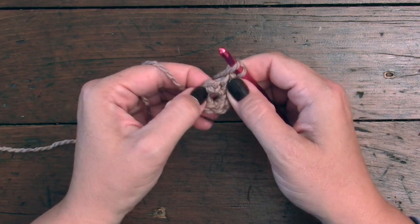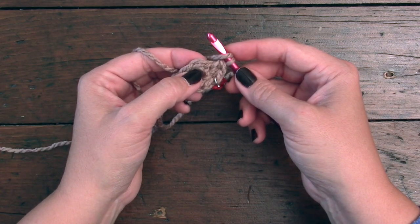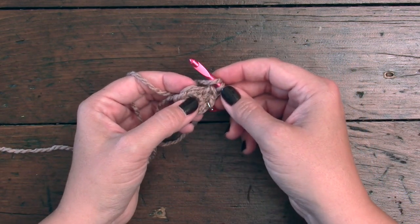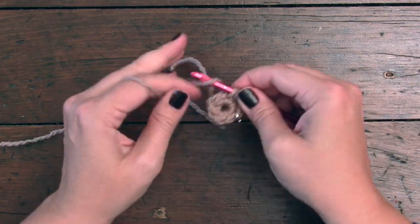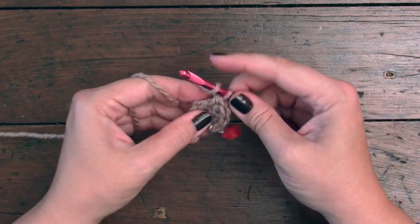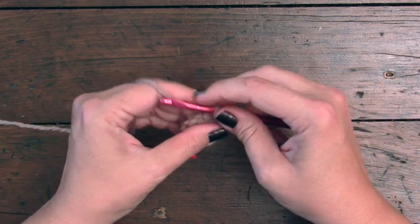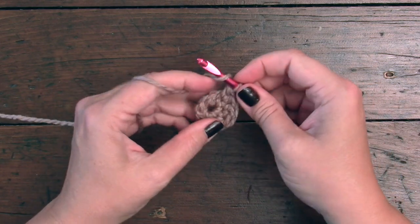This is a little bit harder to work because I'm using a 5.5mm hook, which normally wouldn't be used with a bulky yarn. But I want the leaf to have a very tight weave to it, which is why I've done that. I also want it to be a bit stiff, because we're going to be turning these into coasters if you choose to. Or you can just make the leaves and do whatever you want with them. But this particular tutorial is going to be for a crocheted leaf coaster.